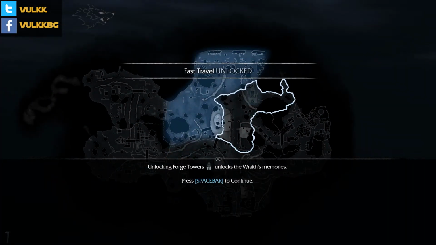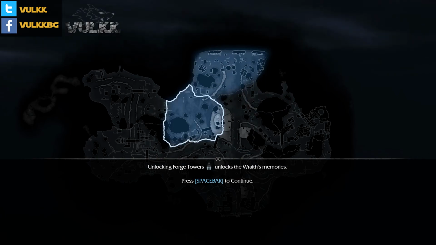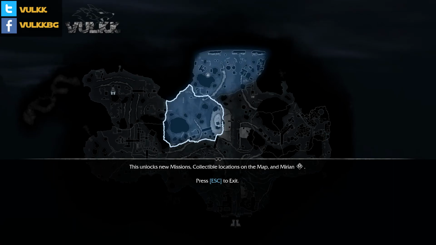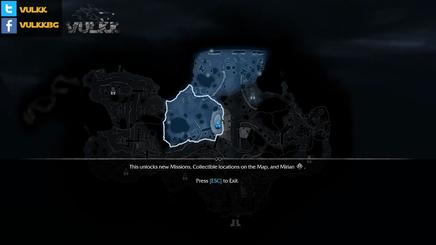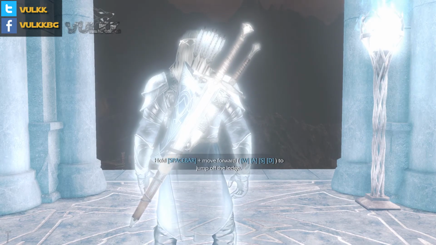We've just discovered the first tower, Forge Tower, or a spawn point. Every area on the huge gameplay map, or world, Mordor world, whatever you want to call it, has one of these. And it helps a lot with moving in between areas.